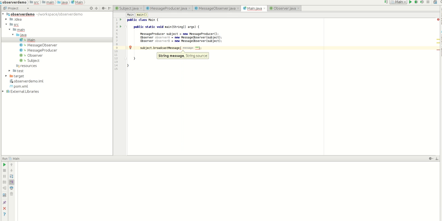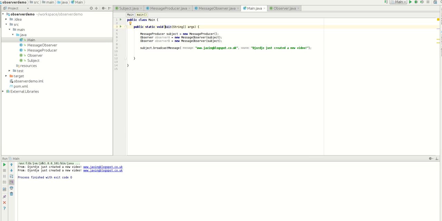So let's run this, and I expect two observers to be notified with two different messages.